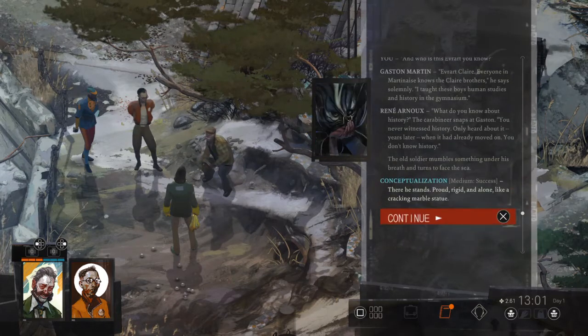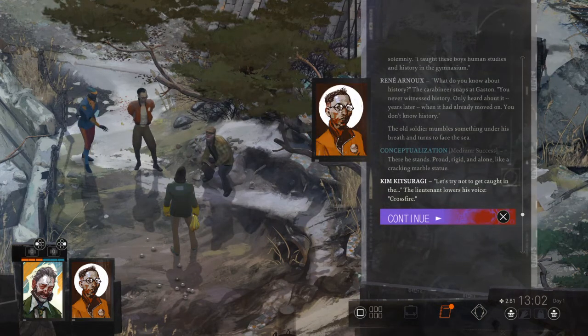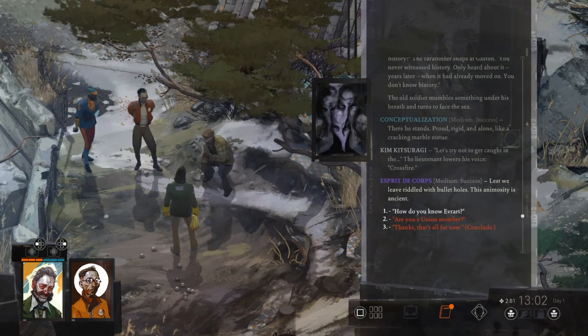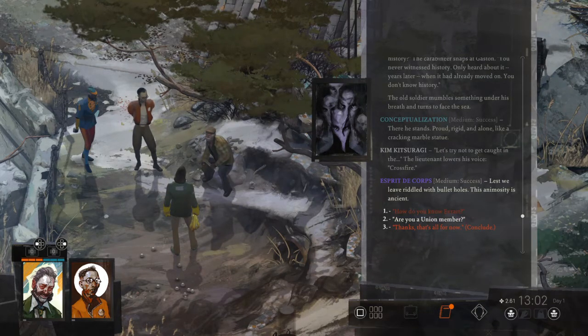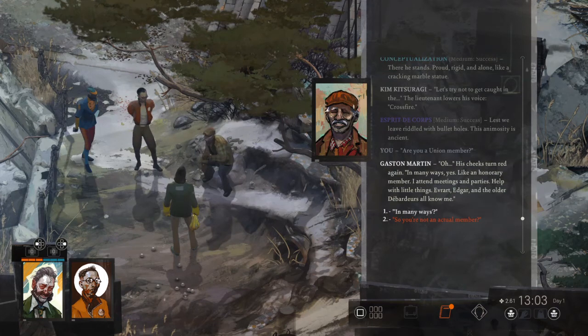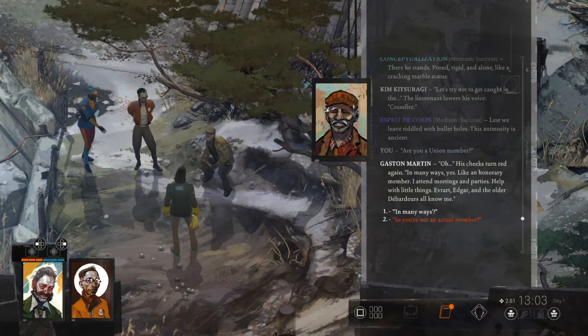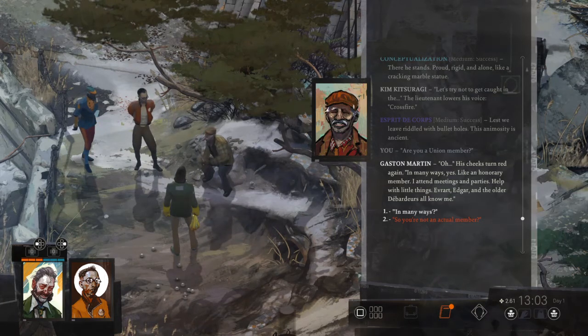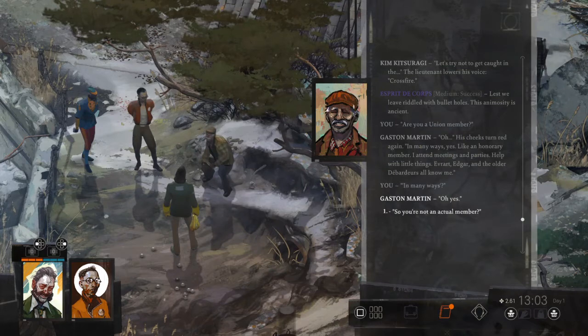Let's see. There he stands, proud, rigid and alone, like a cracking marble statue. Let's try not to get caught in a crossfire. Right. Lest we leave riddled with bullet holes. This animosity is ancient. Are you a union member? Oh, in many ways, yes. Like an honorary member. I attend meetings and parties, help with little things. Evrard, Edgar, and the older debarders all know me.